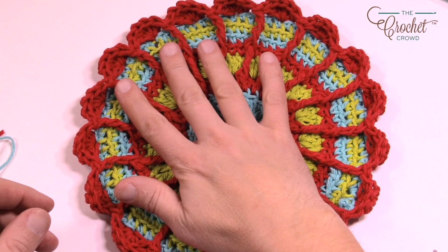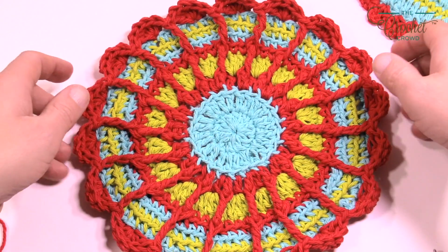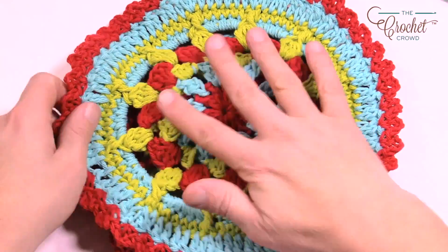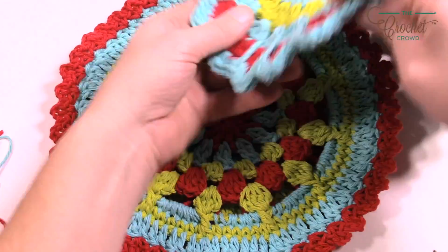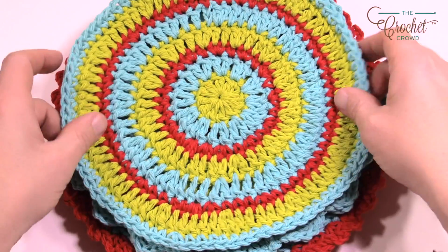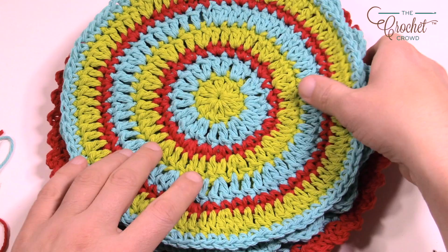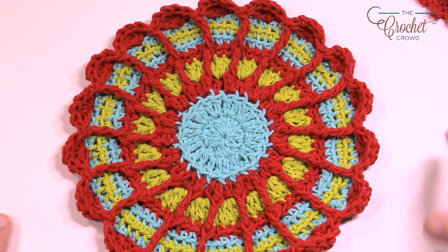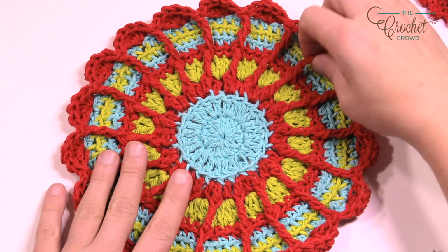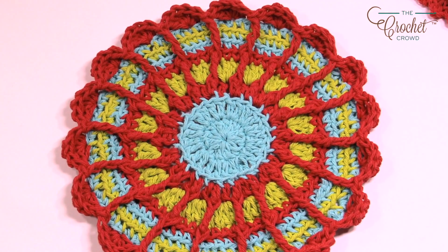So this is kind of adding another layer to your already existing mandalas. You can see that the sides kind of pick up a little bit, providing some 3-dimensional effect. So last time we were doing this, and then we did some peekaboos here, so you can see that there was a slight difference, and then of course going all the way back to the very beginning is what we have. So this here is the Wheel Mandala. Hopefully you've enjoyed this tutorial in how to cover over things with front post trebles. Again, these trebles just sit nice and loosely on the top, and they're very visual, and they're really quite fabulous.